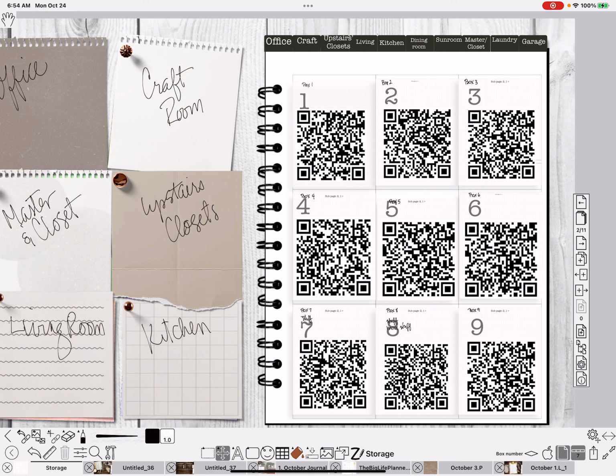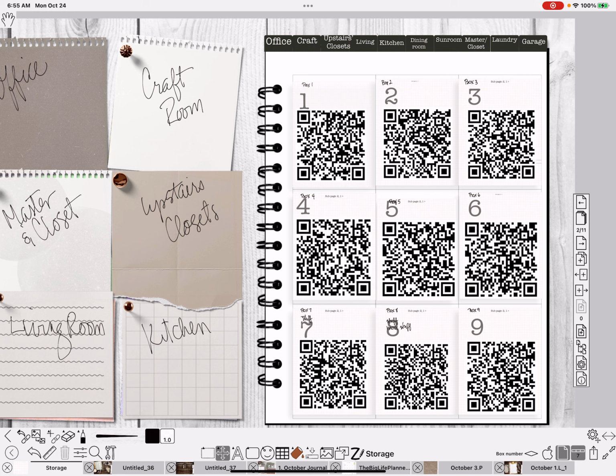And I put the generated QR code here on this page so that I can print them all out at one time. I found that in order for it to be big enough, I couldn't paste it on the actual page because it would be right in the middle, and that would take up all the space for my items.